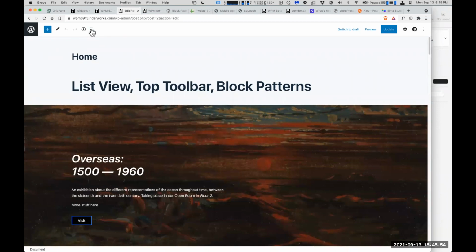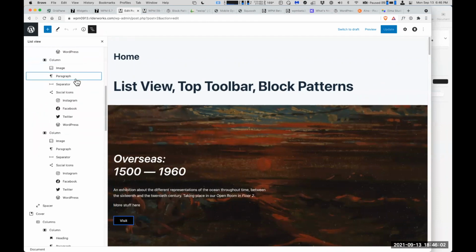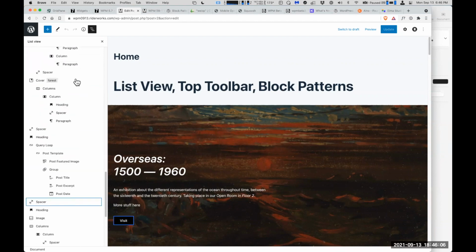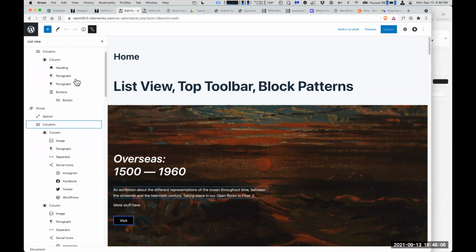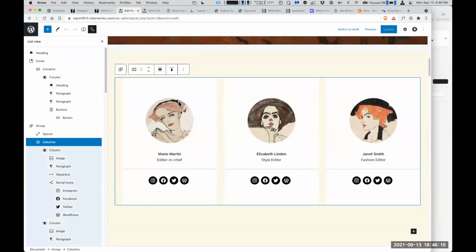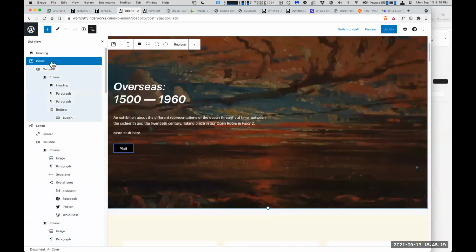This is the list view. And before, the list view was only relevant to whatever you had selected previously. But this list view now shows everything on the page. And you've probably seen it if you've been running 5.0 and you've gone into the back end to take a look. And I think it's really great in that regard, because this way you can just come down here and say, go to my columns, and it'll take you right to that column. If we go back up to the cover at the top, it takes you up here to the top.